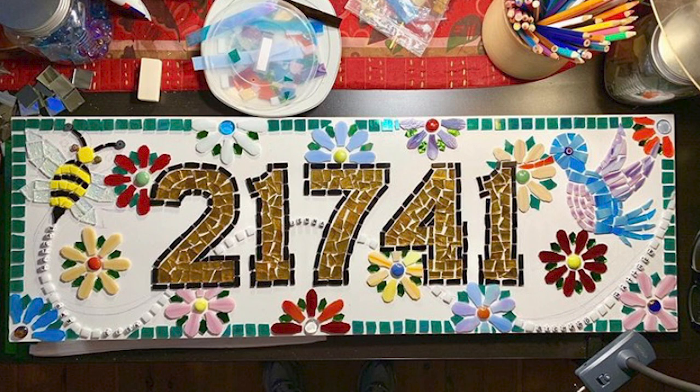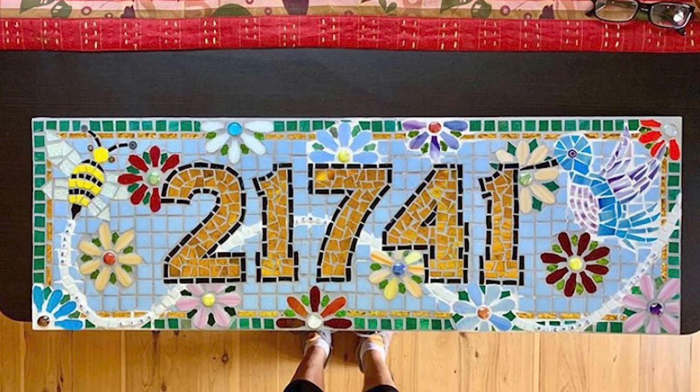Around the outside I added a gold rim, and the very last thing I did was fill in the blue sky background. The glue I used was Weld Bond glue — it's a white glue that dries clear. It's all stained glass, and I got the glass from a girlfriend's stained glass factory; she gave me a bunch of her old odds and ends. The tools I used were a wheel cutter, the same kind I used in the other two mosaics here at Lisa Guerrero TV.